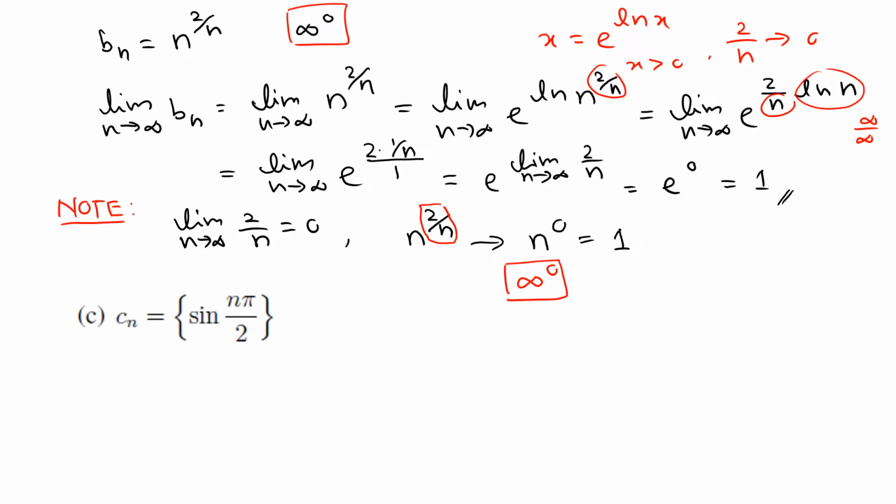So good. The last problem on sequences was this one: sine of 2 pi over n. And you can see if you calculate a few values, let's calculate a few values. What's going to happen, what's the sequence you're going to get?